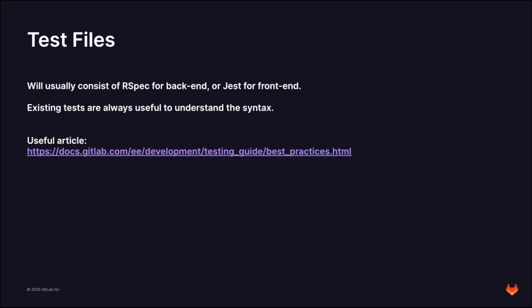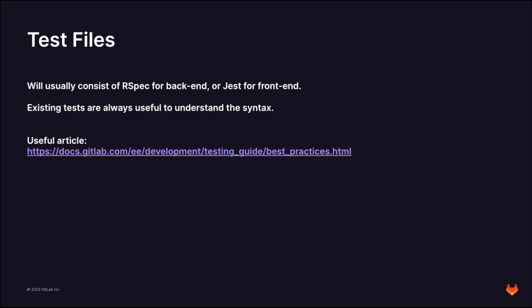Next up, we're going to be talking about test files and writing tests. Tests are very important, and you may find, especially for more complex merge requests, that before your merge request will be approved, the reviewer or maintainer may comment that they want to see some tests written to validate the changes you've included. In the GitLab code base, they'll usually consist of at least RSpec, which is Ruby-based spec file tests for backend changes, or Jest, which is for front-end changes and usually consists of JavaScript related content.